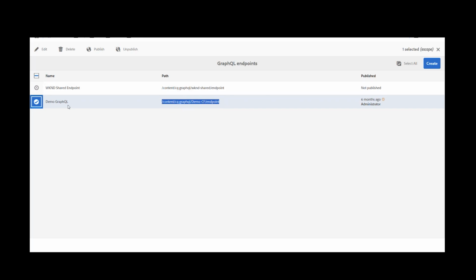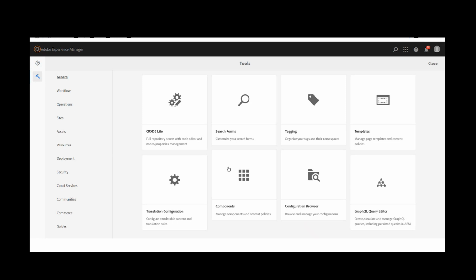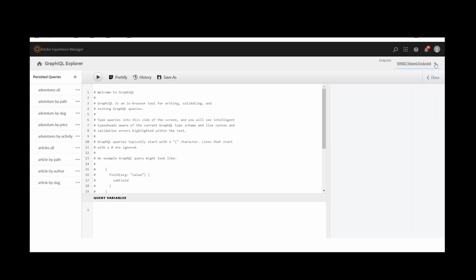So once that is available for you, make sure you are publishing it. So on the publish environment, you can also expose the data and reutilize your content fragment data on your application or any external application. So once you are done with creating the endpoint, now you can go back to your editor and can see this endpoint is visible under this drop down. So select that option. And here you can create your queries, you can run your queries, and you can expose your queries as well. So I hope you know how you can create or set up the basic configuration in order to play around with the GraphQL queries.